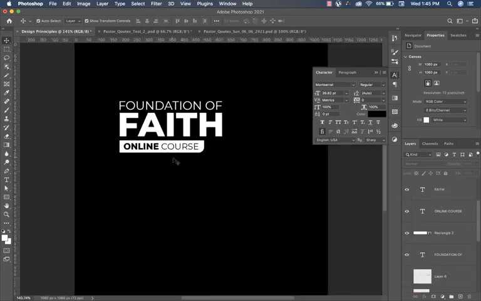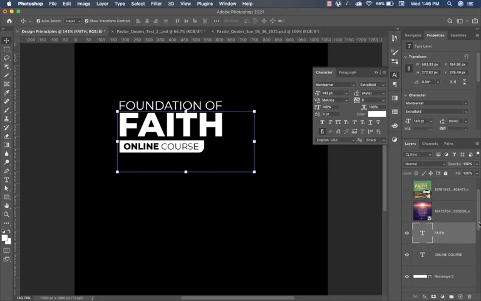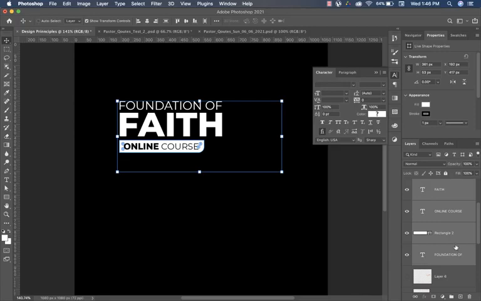This is why I use this shape, to emphasize and to make a contrast between the black text and the black background. The color of the shape and the color of this fit is the same thing. So in a way, it just makes the foundation of fit. But this is also important, the online course. And even inside the online course, the online itself is important. It's much more important than the course. So as a designer, that's your work. You make it easier for the people using it to be able to comprehend it.